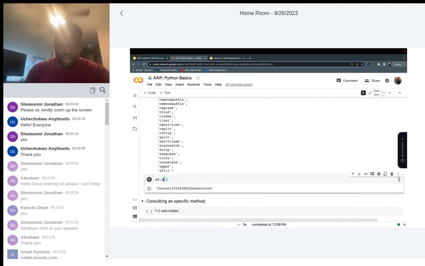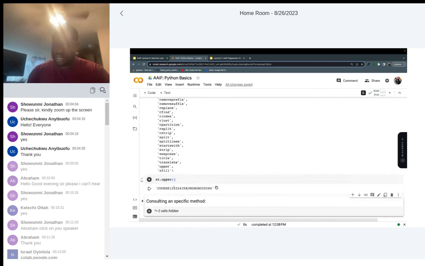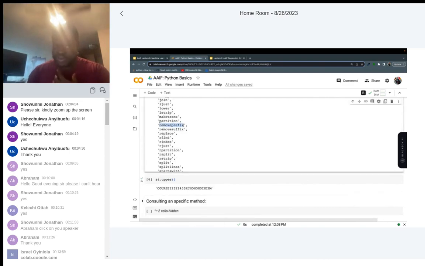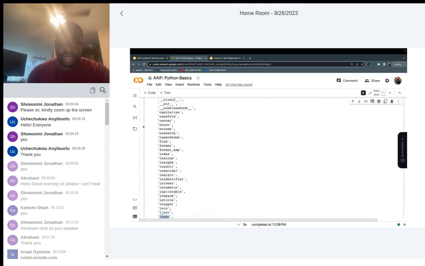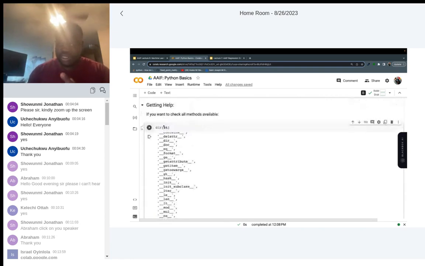So if it is dot upper, it will bring it up even if I did not know. So now you can also read up remove prefix, remove suffix, partition, maketrans, lower, ljust. You can also read up what all these sub functions mean. Some sub functions may require input, but dir, as in many cases, helps me know that there's a variable and these are the capabilities of that variable.